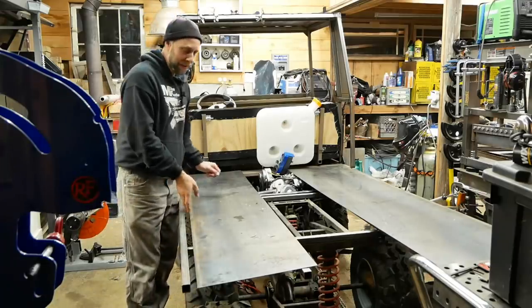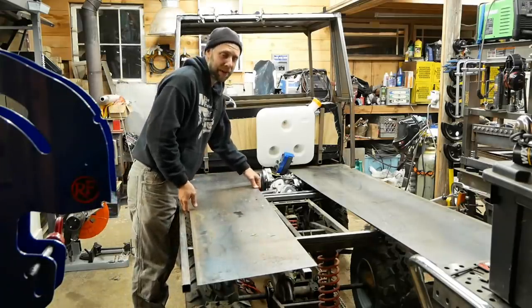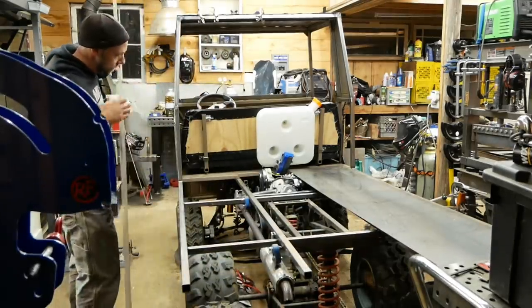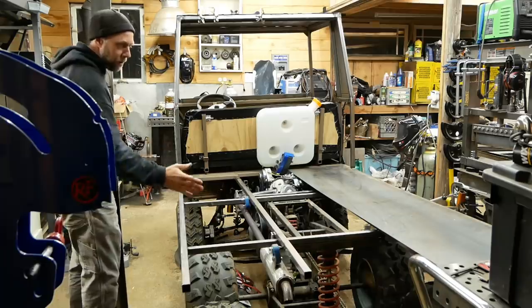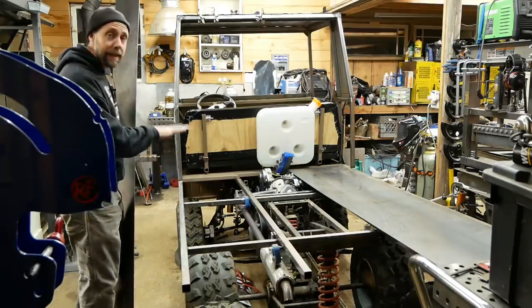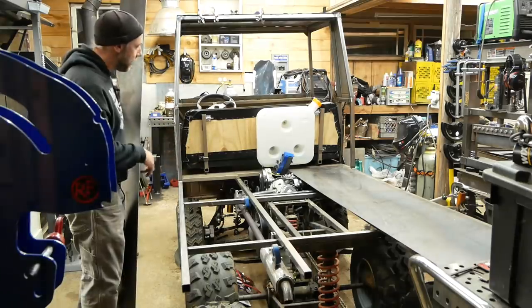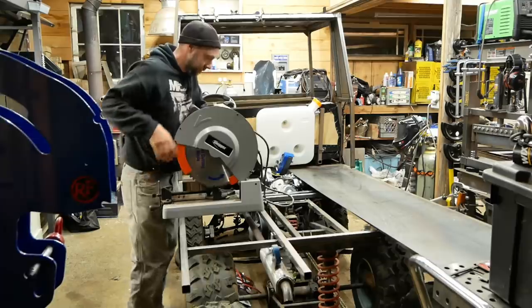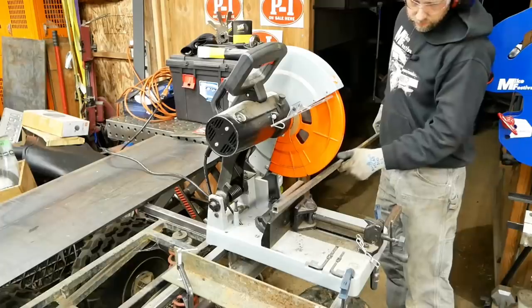All right, so the Mini Pinz has needed a little truck bed for a long time now. I got these sheets of metal here. First, before I actually get to rolling them, what I need to do is put some little crossbars on here to cut down on flex and vibration once we roll these things, and I can tack weld them down nice and solid. So I'm going to put the chop saw up here and start cutting some little 5/8 square tubing. Get this thing mounted up.